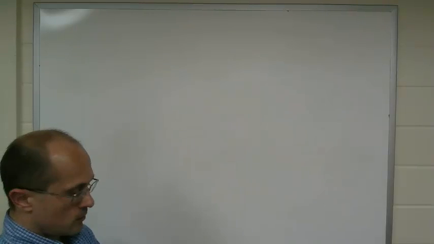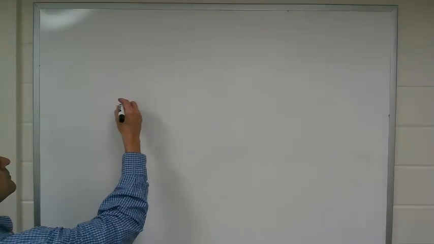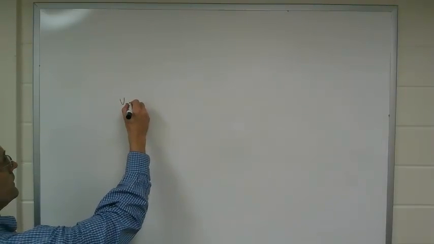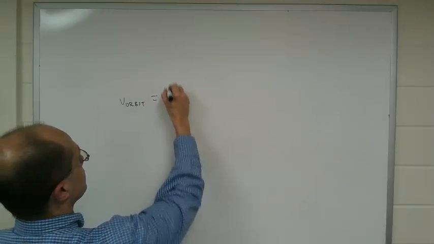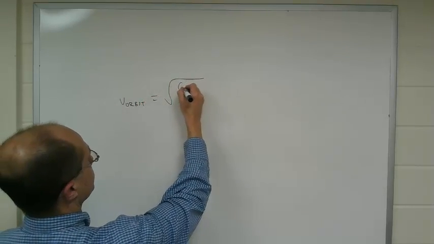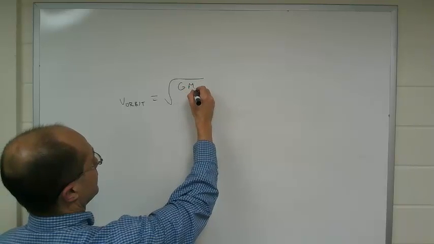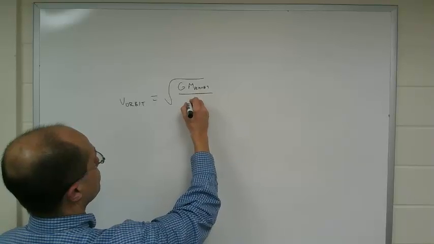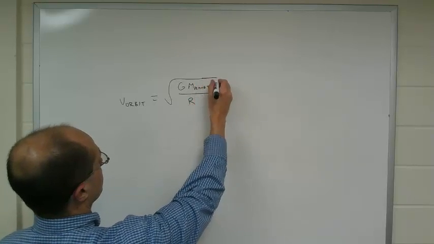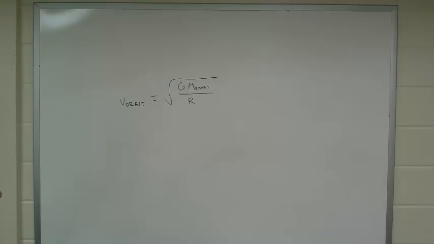All right, we want to look at orbital periods using universal gravity. So we noticed that v of an orbit, when we were using the universal gravity equation, turned out to be the square root of big G, mass of the planet, or let's say Earth, or whatever it was, divided by how far away you are, some distance r above the center of that planet.